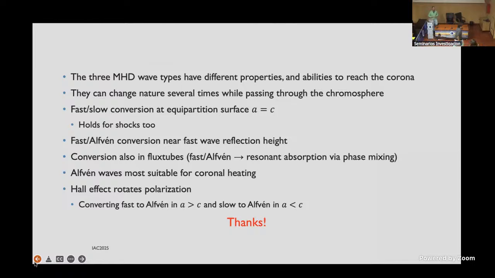Thank you, Paul, for the very clear talk. I have a question because, of course, we know that we need to bring Alfvén waves up to the corona to heat the corona. But if you listen to other groups, they can tell you that there is magnetic braiding and that is what heats the corona. So they say, why do you care about waves at all? What's your current understanding of this?